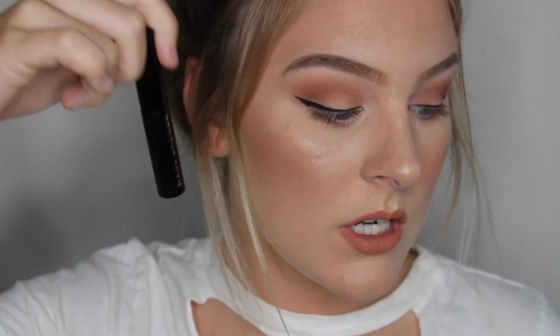But I'm gonna go put some mascara on, and I'm using the Marc Jacobs mascara, and this is just the tester version, and it's Velvet Noir Major Volume Mascara, and I am gonna go purchase the full bottle of this because I am obsessed with it right now. This is amazing. But anyways, I'm gonna go put this on, and I'm gonna come back and talk to you guys a little bit, so see you in a second.